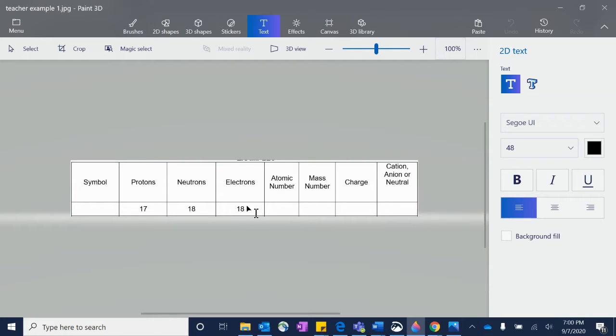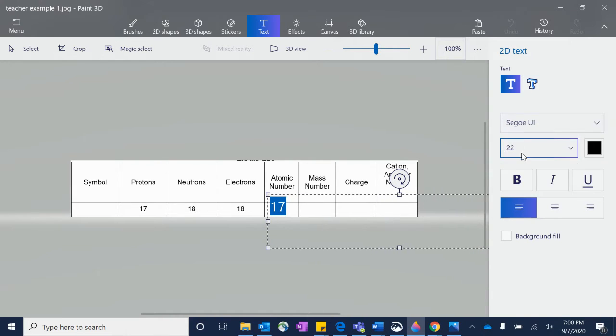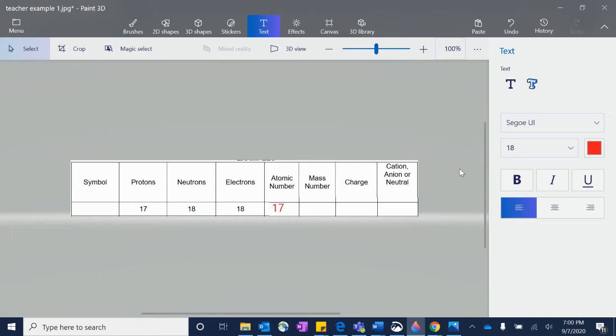Now our APEMAN is never going away. So if we know we have 17 protons, let's go ahead and write down that the atomic number, again, A, atomic number is equal to P, the amount of protons. So our atomic number is 17. Let me get this down to a reasonable size. And we'll put our writing in red so it's easy to see. So we have an atomic number of 17.